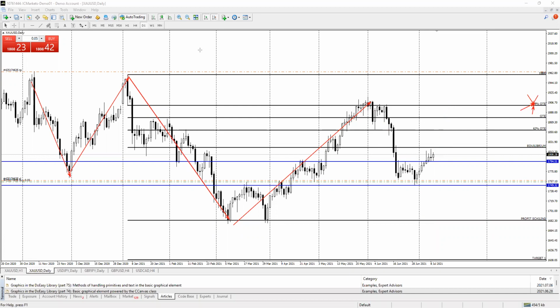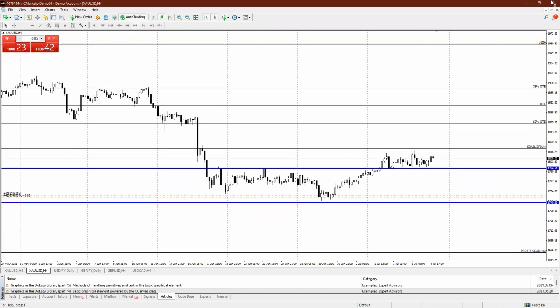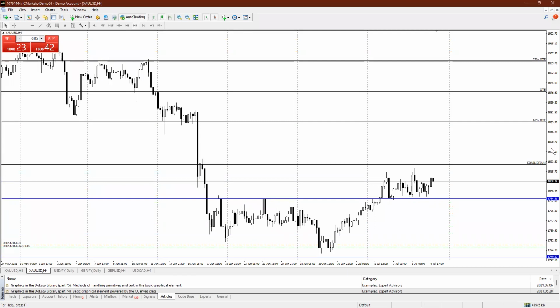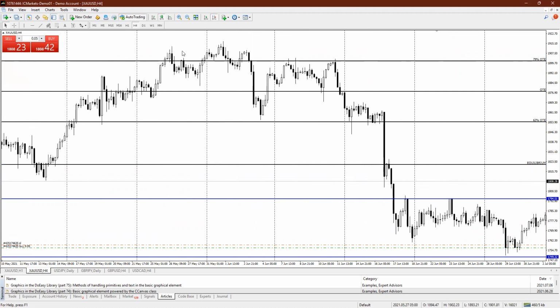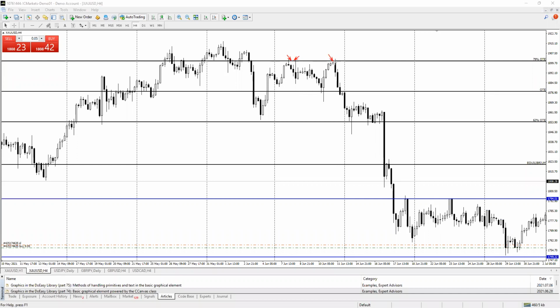At this area, you're going to look for a change in market structure in a smaller time frame. If it happens in the same time frame, that's great. Order block happening here, but I don't want to talk about that right now. So when you go into a smaller time frame, like 4 hour, for that same area, this is the area that this happened. So here, look for your sells here.